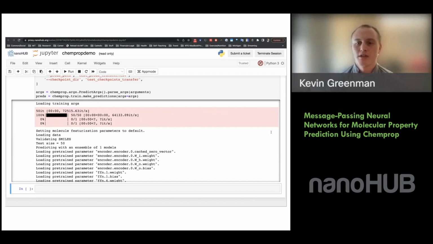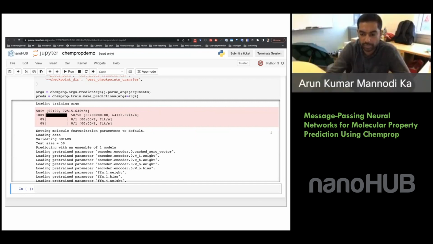Another extension of Chemprop that we've been thinking about that isn't yet implemented, but we're working on it, is to weight the different fingerprints for different molecules according to whatever you want to weight them according to. One application would be weighting by concentration. Say you have the same two molecules, whether in a solution or in a crystal form, and you have different compositions. You would be able to weight the fingerprints according to that composition before feeding into the feed-forward neural network. So that could be an application there.